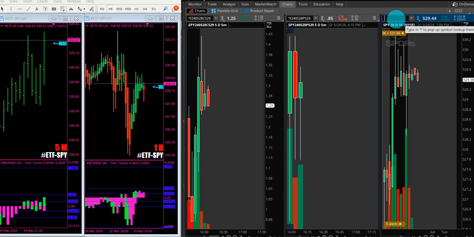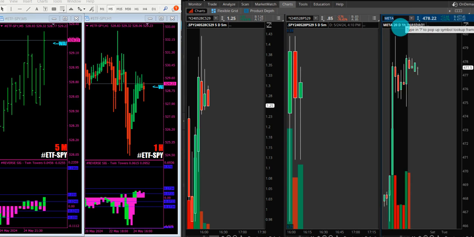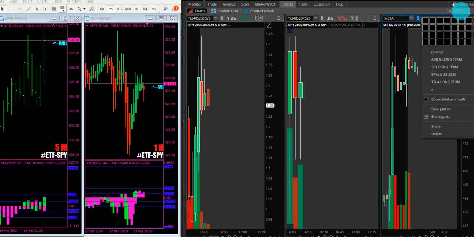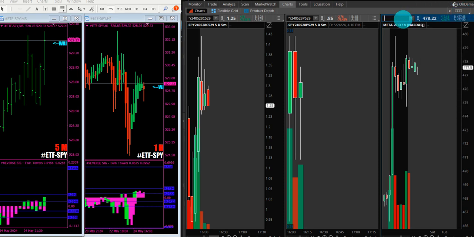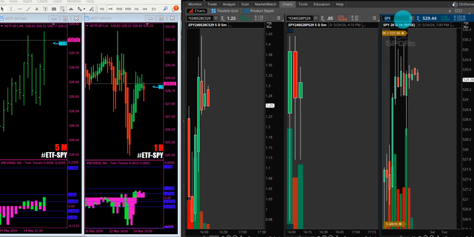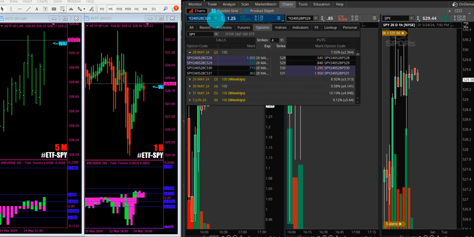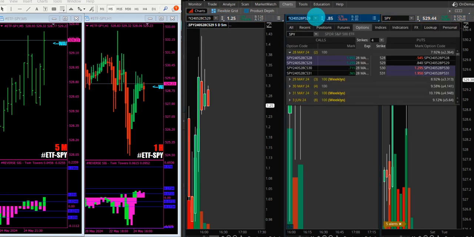Meta is a different chart. I'm just showing you if you type in here, Meta. So you have 3 cells, and with this one, I'm gonna put SPY. Now over here, I want calls and puts set up. So I'm gonna have my call right here and my put right here.